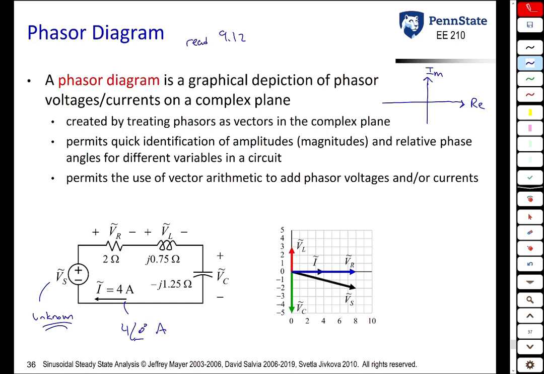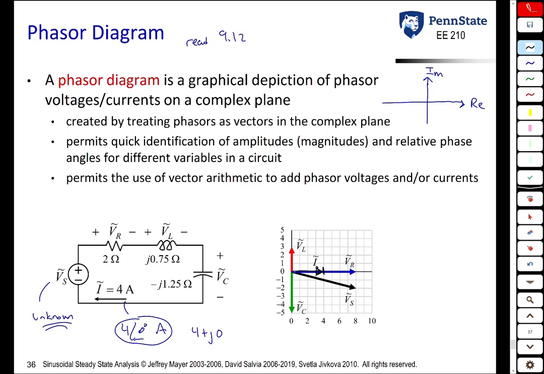We actually don't even know what the frequency of operation is here, but that doesn't matter. We know that the current magnitude is 4 at an angle of 0. What we can do then is put all of the various voltage and current phasors on this phasor diagram to the right. So for example, the current 4 at an angle of 0 is just 4 plus J0. So it becomes this vector right here, 4 plus J0.